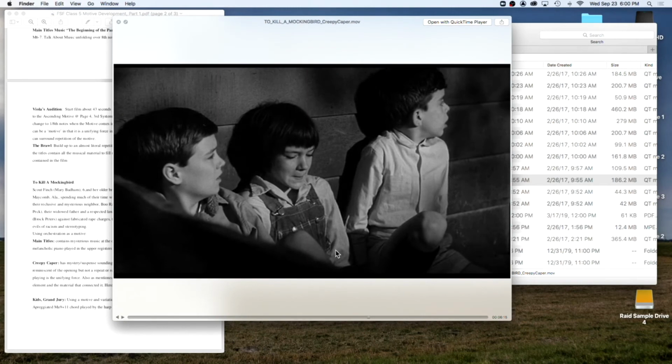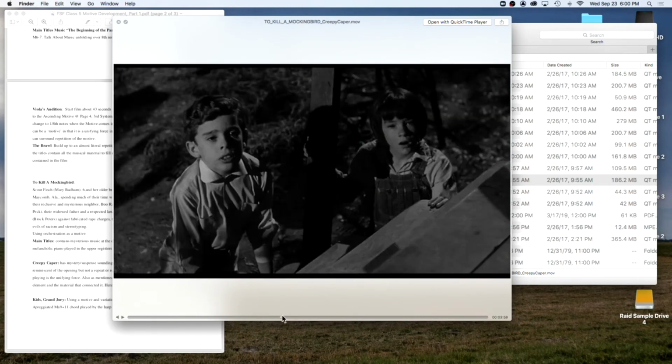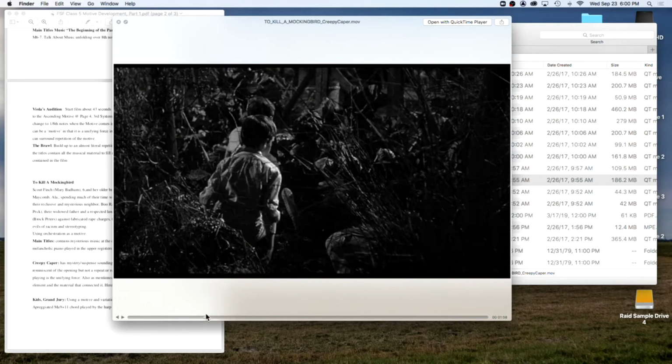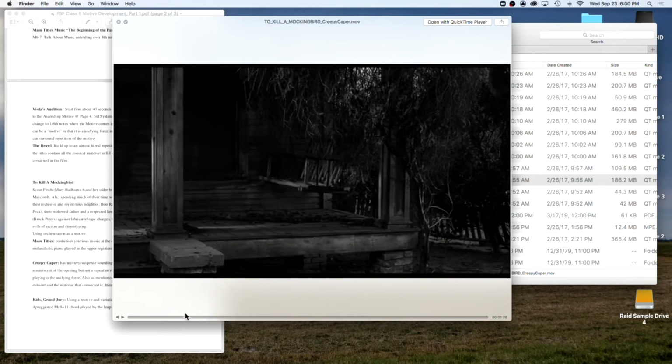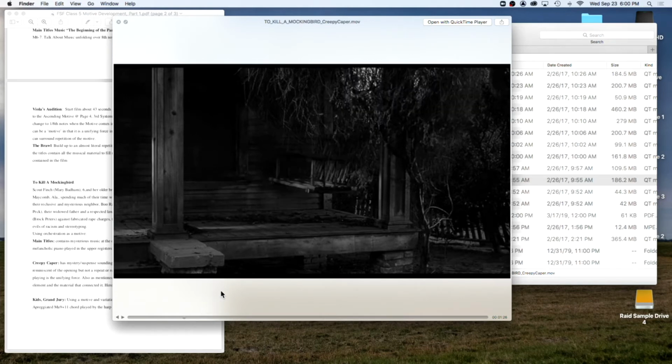Okay, so what I'd like to discuss about this one is some of the stuff that I talked about at the beginning of the class. You could see in this particular cue that there are some references back to stuff that was in the opening theme, and that would be that little piano waltz thing. But then it went off into other directions.